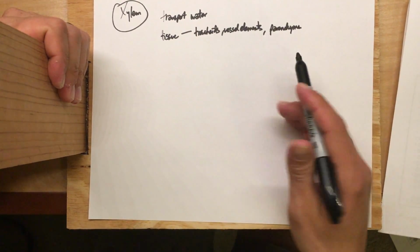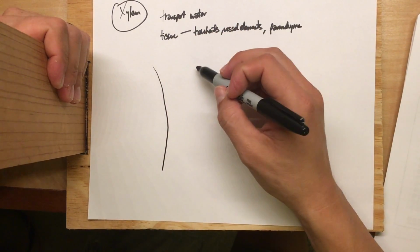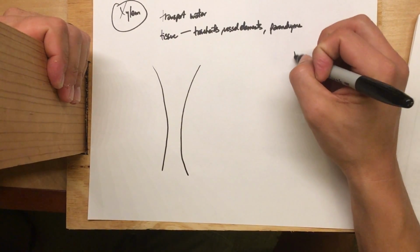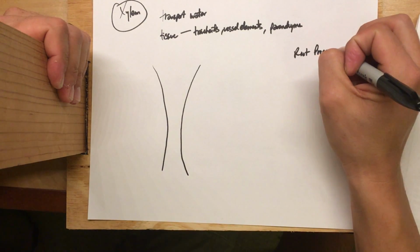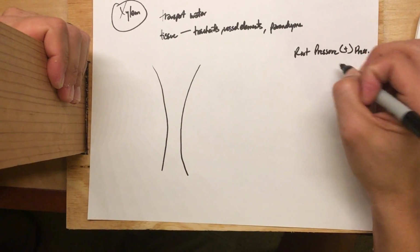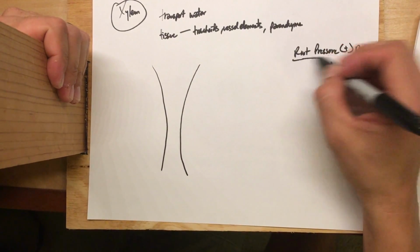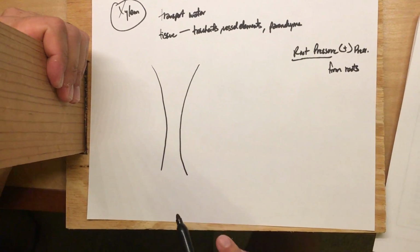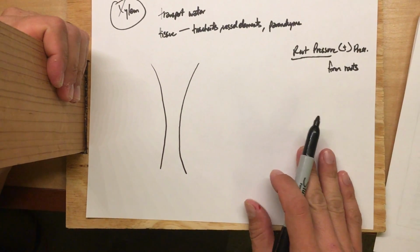of the plant. So water can move up the stem of the plant with 3 different processes kind of all working at the same time. The first is root pressure. And root pressure is positive pressure that is going to come from the roots. Okay, so that just means that you have the buildup of pressure down here within the roots, and that pressure that becomes positive is pushing some water up the stem of the plant.